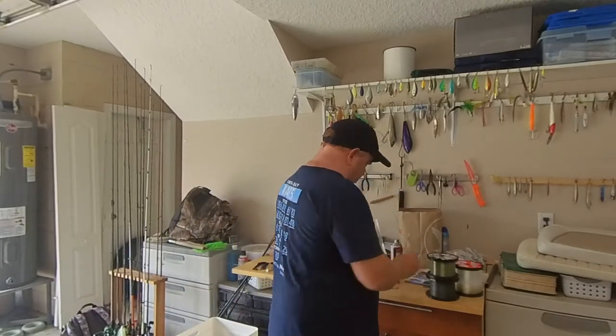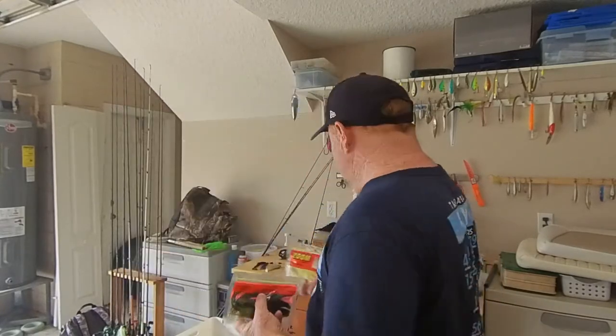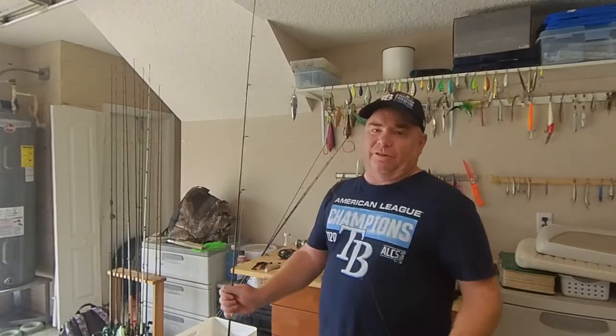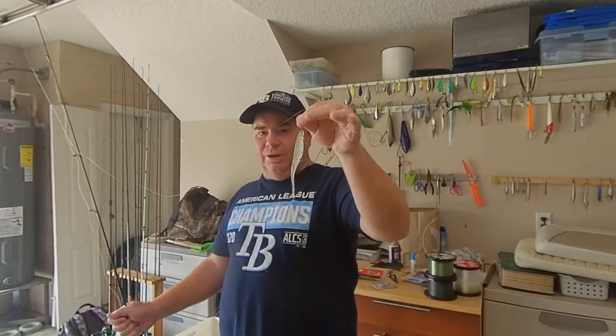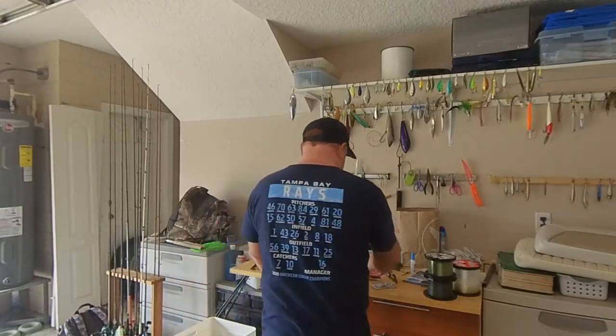These are Super Flukes, so Zoom, Super Fluke, and they're just going to look like a little fish. That's just a couple of different colors. You can go with a natural color or something that looks like a bait fish. I have a bait fish, a shad-looking bait rigged up right here. We're going to talk about how to rig it in a minute, but first let me also show you what a Trick Worm looks like.